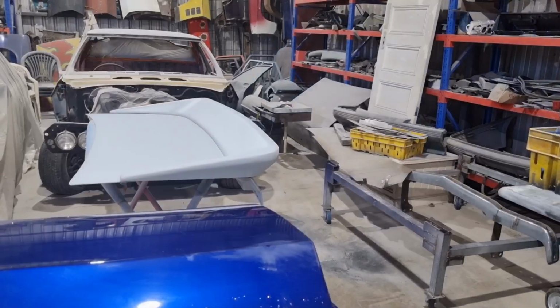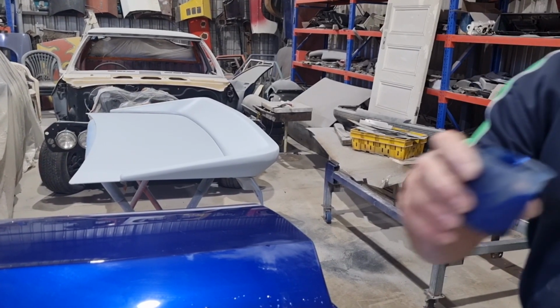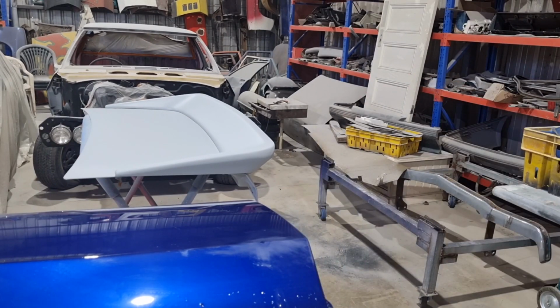So I filled it all up with paint. Now it's still a little bit rough, probably go back a bit more. Now what I'm going to do, I'm going to airbrush some solid over it and see what it comes up like. Righto. So I have got my blue solid mixed up with a bit of hardener in it. I didn't put any thinners in it, doesn't need to be thinned out too much.